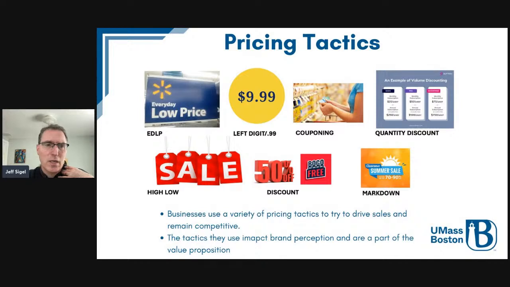Maybe I charge you $10 or $15 a user if you're the only user, but I'll charge you $10 a user if you have 10 users, and I'll charge you $7.50 per user if you have 1,000 users or whatever. That's another way to do a volume discount. So quantity discounts are another way of using pricing tactics to try and get people to buy more or to lock people in.